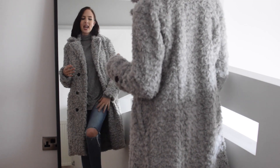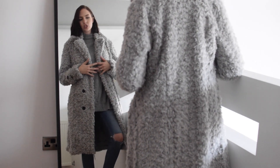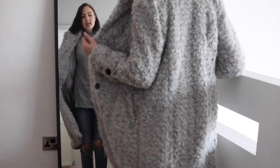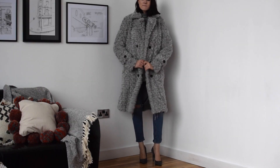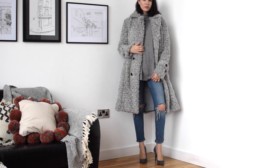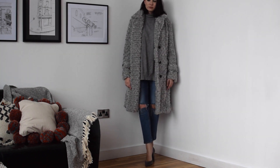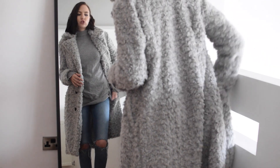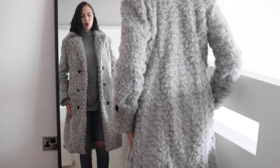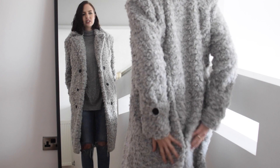For the next look I've gone with skinny jeans again — I think because of the size of this coat I'm always going to wear it with skinnier jeans to stop the silhouette looking too bulky. These again are the ASOS Farley jeans with the knee rips and I also have an ASOS jumper on which is a light grey. So I'm going for a generally lighter colour palette to play up on the silver grey of the coat. This one I think would look so cool with heels — it's almost scruffy and I think wearing heels with it would be the perfect contrast and would really take the whole thing up a notch. I'd try to wear this with some grey heels or nude pumps and generally keep the whole colour palette at the lighter end.